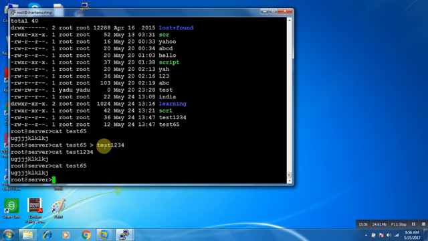Suppose I want to append into this file. Append means whatever content we have in this file, test1234, I do not want to touch those contents. I want to append to the file. The command is the same cat, and we'll use the double greater sign. Now if you see this file, the first content was this. This command has not touched the content which is already in the file.